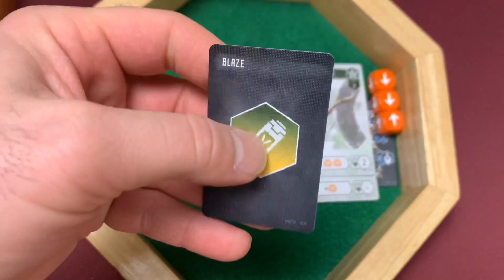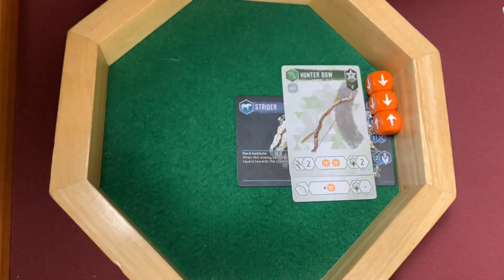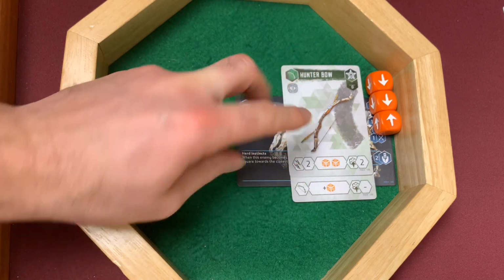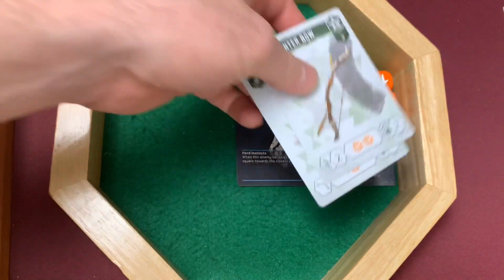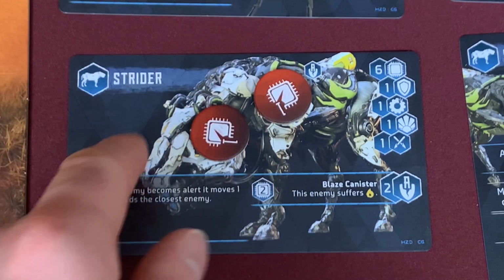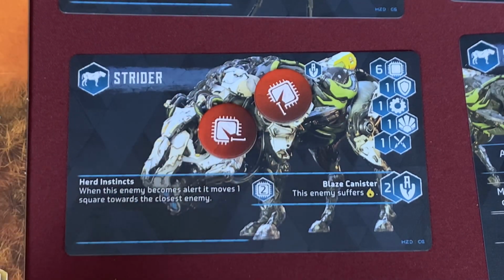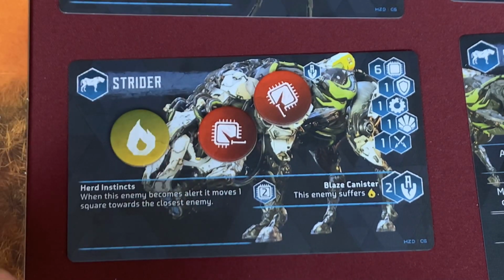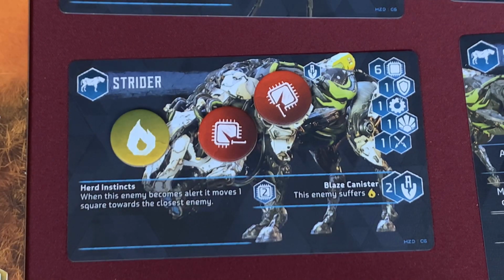Well, what do you know? A blaze canister. So this character is going to suffer 2 damage, and it is now on fire. Wow. We're going to place 2 damage down on this card. Normally you could put it next to the model, but there's only 1 on the board, so I'm just going to place it there. We're also going to place a fire token on it. When it ends its activation, it is going to take 1 damage from that fire token.